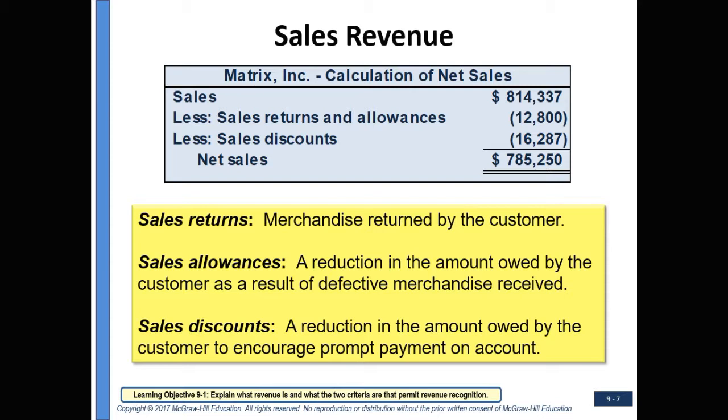That can be for any number of reasons. Could have been the wrong color, wrong size. Maybe there's some type of a buyback that is written into the contract with the customer. Could have been dented by the carrier. There's a lot of reasons why merchandise can come back, and that can come back to either the manufacturer or merchandiser. So we need to take into account that there's going to be some percentage that will be returned. Now that percentage is usually determined as a base of sales as the result of a historical experience model.